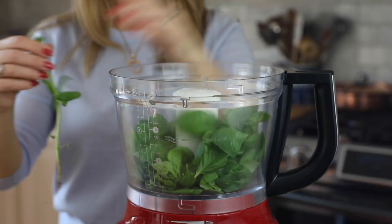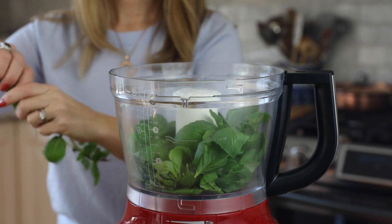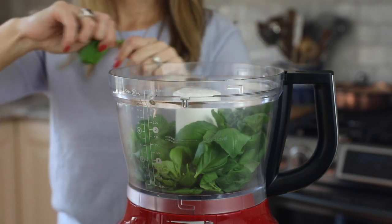So you're going to need about 4 cups of fresh basil leaves. And we can just strip them off just like that.